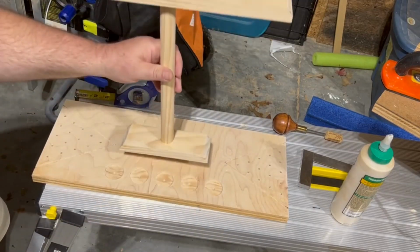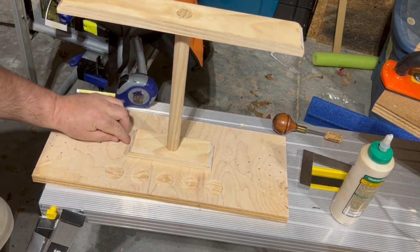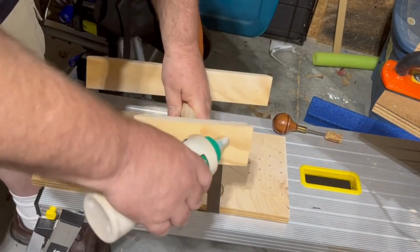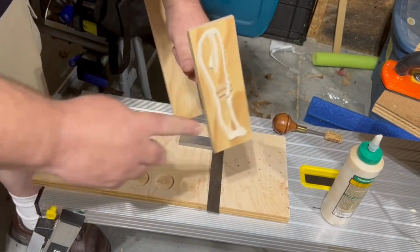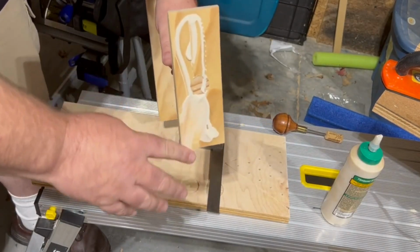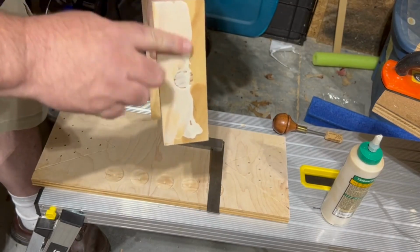With the pieces glued to the dowel, it's now time to glue that whole piece to the base. I started to spread the glue with a brush, but decided to use my finger because I knew it would drive Everyman Builds crazy because he doesn't like to touch glue with his fingers.